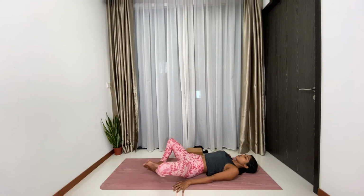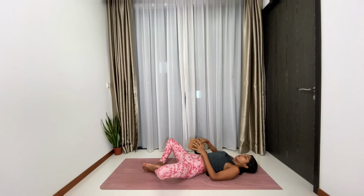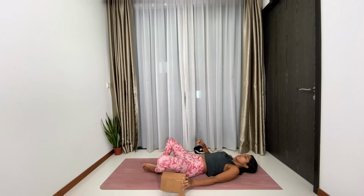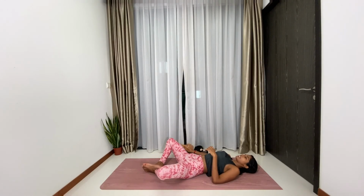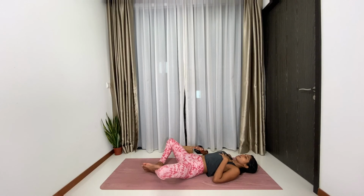So connecting the soles of your feet together, allowing your knees to fall to either side. If you're getting any discomfort in the knees from this position, you can either place blocks or pillows under your leg for support, whichever works best for you. We can place our left palm over the heart, right palm over your lower belly, relaxing your elbows, your shoulders down onto the mat.